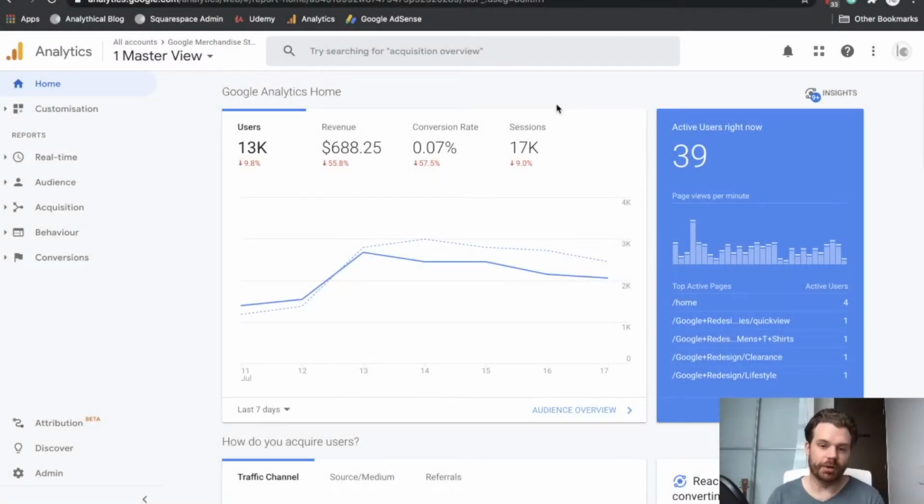Starting with tip number 1, the first thing I usually tell new users of Google Analytics is always to start with purpose. Before you ever open up the tool, start looking at reports, applying dimensions and filters and things like that, you need to sit down and ask yourself what you want to learn from GA today. If you just open up the tool and expect insights to be jumping out at you, it's never going to happen. There's a lot of ways to look at data inside Google Analytics, and you're going to waste a lot of time if you're just poking around and clicking on things and hoping that things are going to pop out at you.